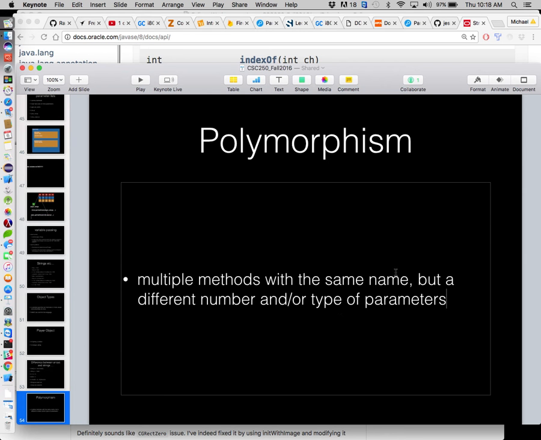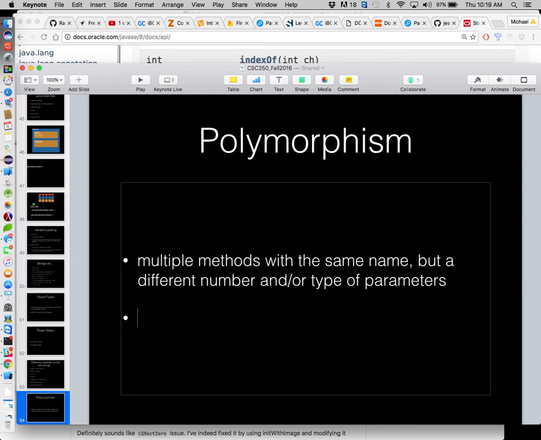And really, if you wanted to be more specific about it, you would replace name with the same definition. So that's return type and name. Actually, no, that's not true. They're treated the same even if they have different return types, because you're not required to use return types. So this is accurate: multiple methods that have the exact same name, but they take in a different number and or type of parameters.